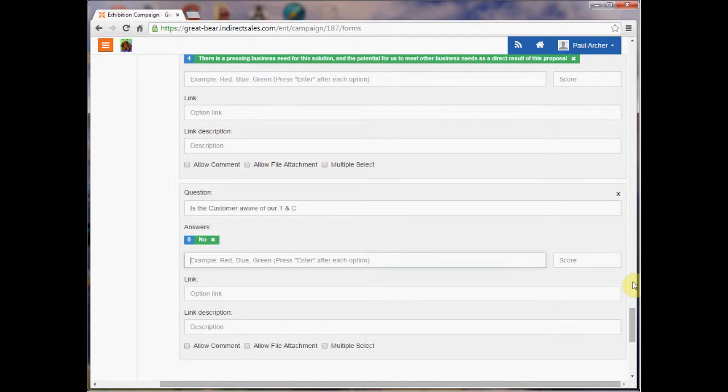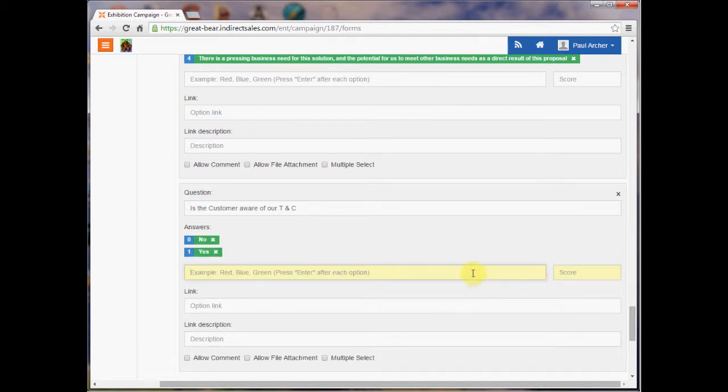If I press enter, I can then put in a second value, and in this case, I'm going to type in yes. And I'll make the score for this 1. So now I have created my 2 answers.